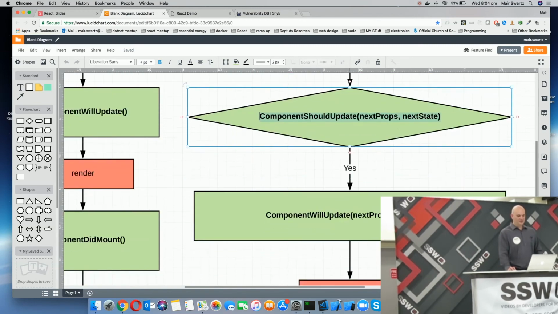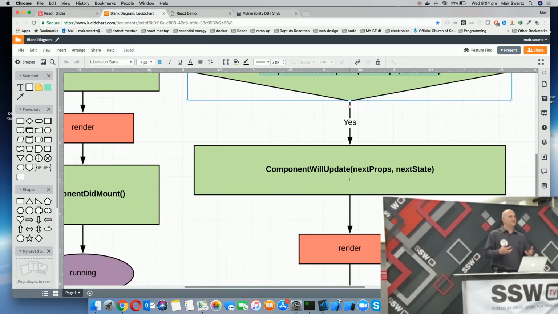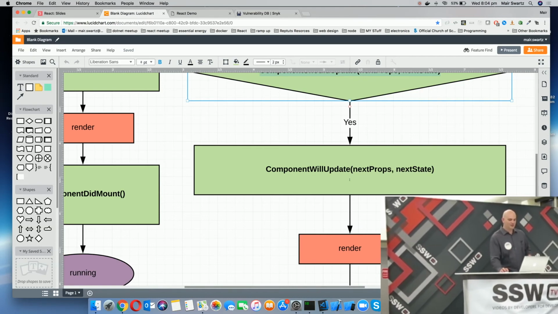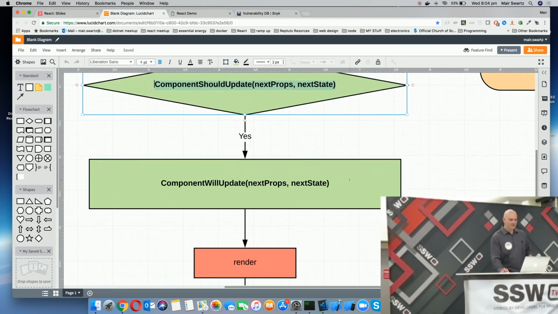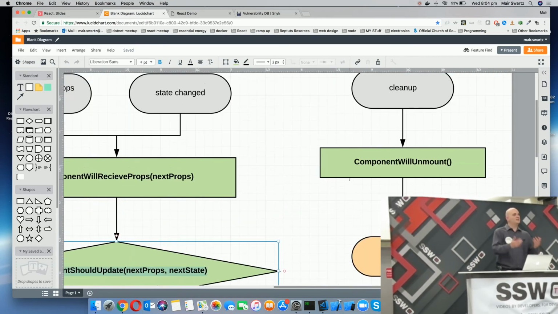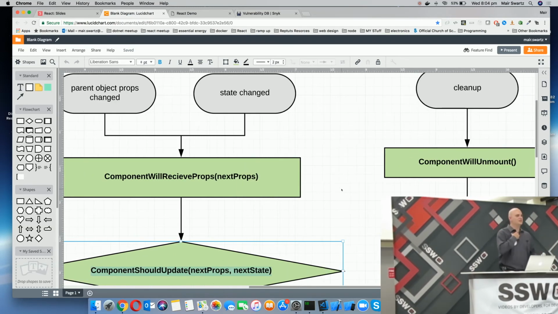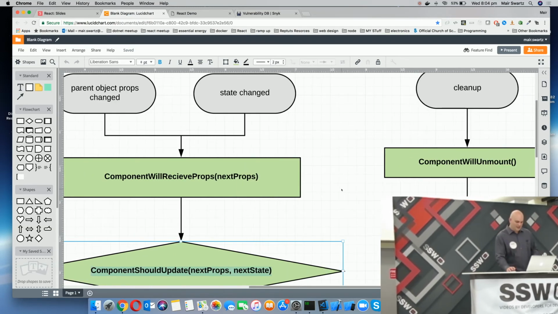Okay. So if you want to catch things at various different places of the lifecycle, maybe you want to do some cleanup code. The cleanup code is happening over here. Cleanup, component will unmount. So this is where you can destroy objects or do whatever else you need to do. I'm not going to spend a lot of time going through this because this could be its own lecture as to how this all works.